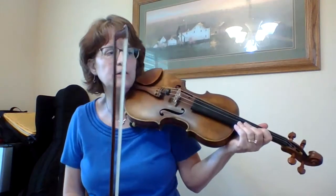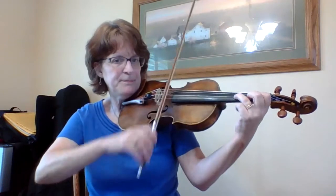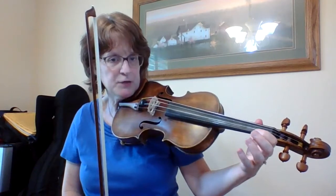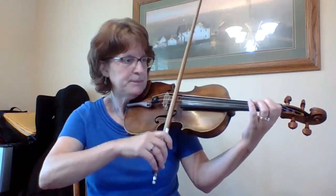Okay, so now let's take a look at the top part, because this is a little bit easier now that we've tackled all of those tricky slurs and 16th notes at the end. So now I'm at the top of the page, and let's take a look at all of those grace notes and accidentals. And these are staccato, short notes. Make sure you get that. F sharp would be like on your tape, and then low to G natural. I'm on the next measure, C natural. C sharp, accidental.